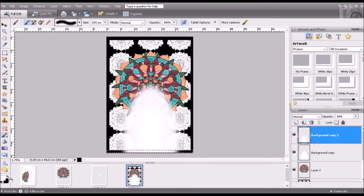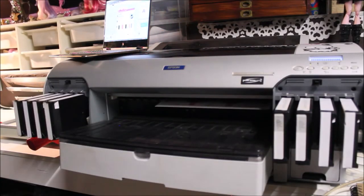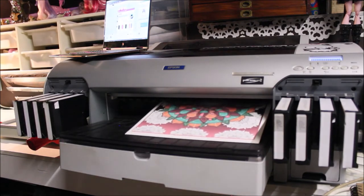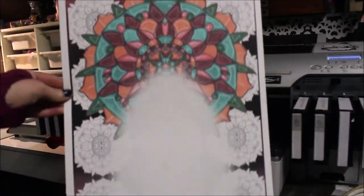Lastly, I added a haze of pink across the top of the background layer — it's like light coming from above and gives a little bit of spatial depth. And here it is ready to send to my printer. I'm printing this on an A3 sheet of 300 GSM Fabriano watercolour paper. It will be a new process using some of these pens that Molly sent me so I don't know how they're going to perform with the paper, but we'll find out.